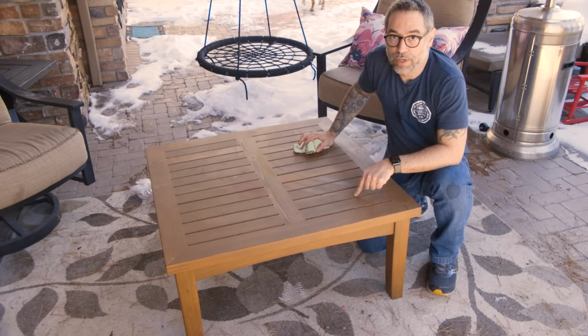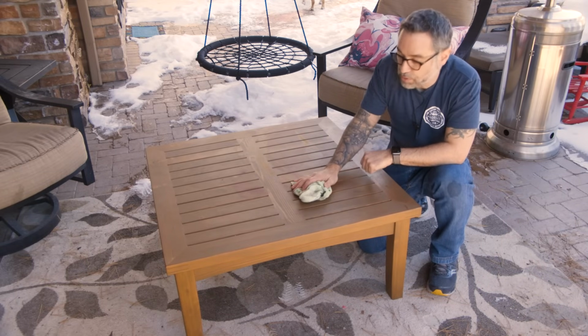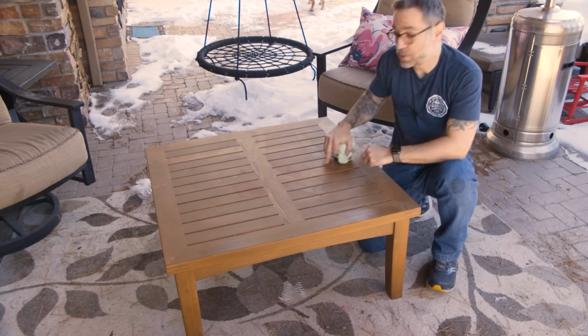But I want it to stay looking nice. I'm going to have to bring this guy back into the shop probably this week and put a new coat on it just to keep it up. But overall, man, I'm really happy with the way this turned out.